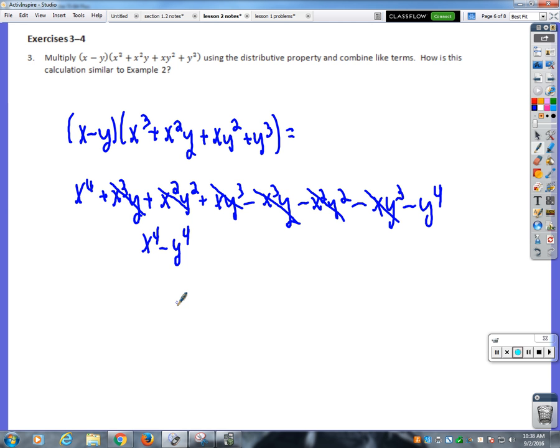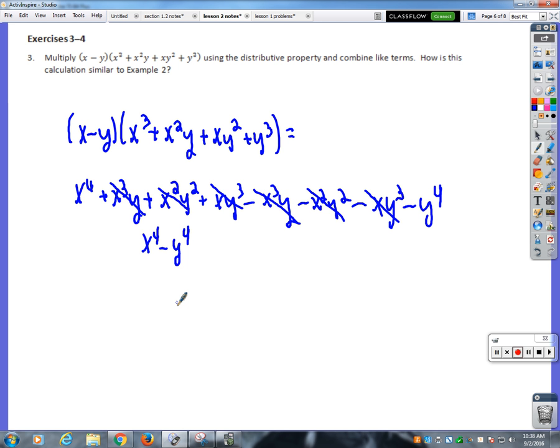So the question is, how is this similar to the example that we did in the last one? Okay, a lot of them cancel. What could we let y equal in this problem to make it exactly the same as the one before? 1, because the other one was x minus 1, right? And then these were all just x cubed, x squared, x, and then just 1, okay? So the previous example we did is just a more specific example of this one.